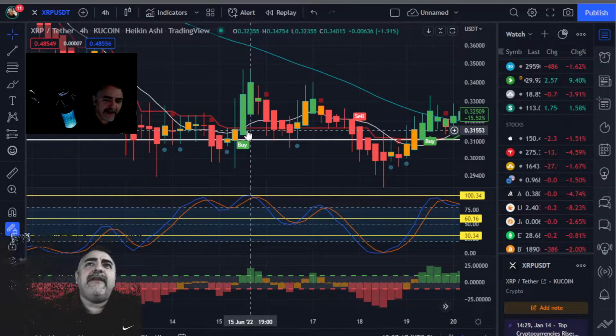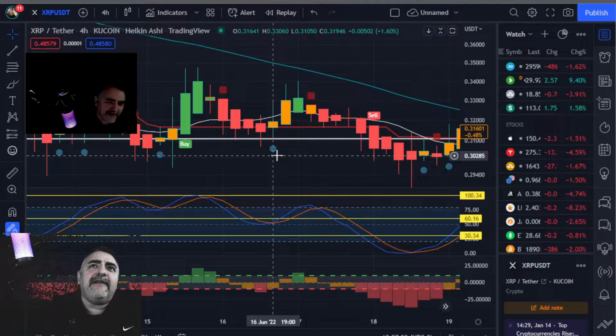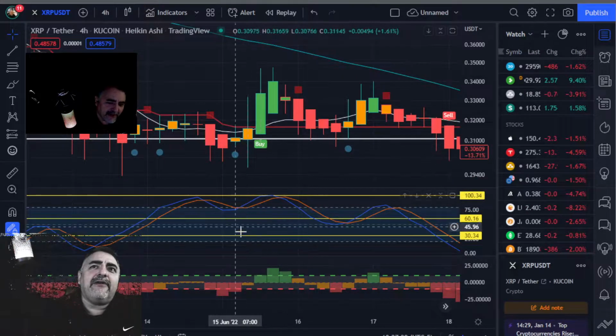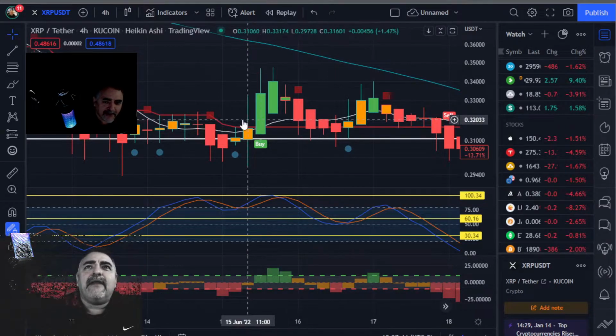So this move here, if you buy in when it breaks above the 10 moving average right here, and you see it, the moving average is the white line. So you see how it breaks above the moving average, and you got a buy signal, and your volume is green. So 1, 2, 3 indicators saying that you can get in this trade. This trade would get you in at, let's say you get in slow and you enter at, I don't know, 32 cents, right? And it runs up.